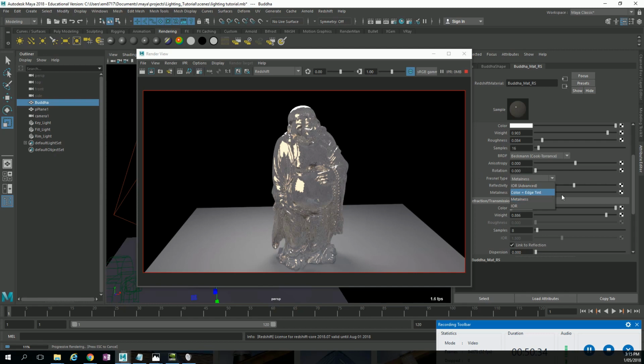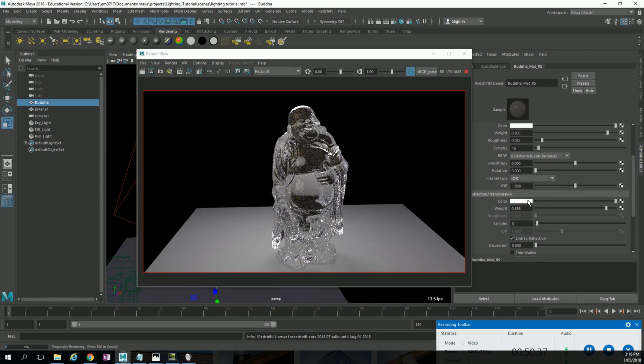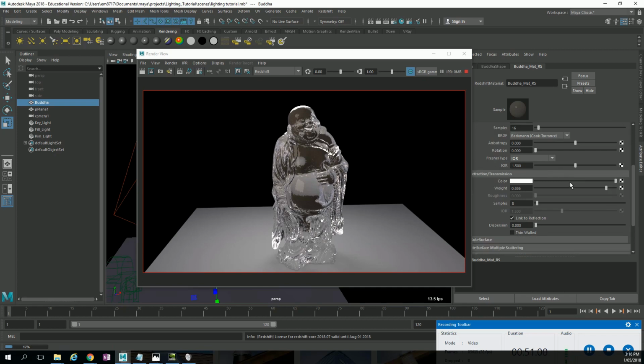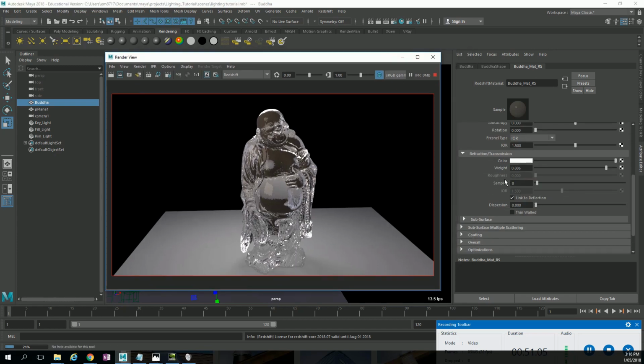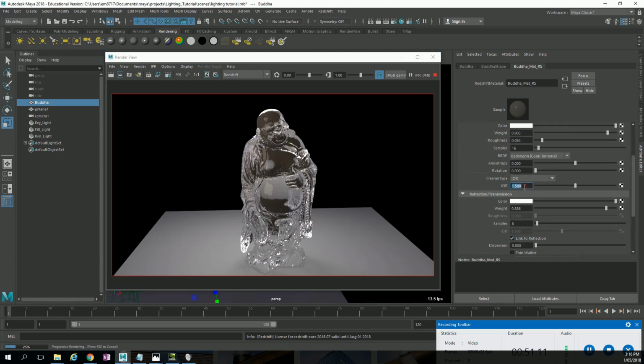The IOR is on metal, still on metal, so I turn it into glass. IOR, this is very important. Index of refraction. And an index of 1.5 is what material's reflection? It's water. It's good to just study the IOR, or index of refraction, of different materials as well. So you see that when I add refraction, the IOR of the refraction is linked to reflection. So I just changed that to something that resembles glass more.